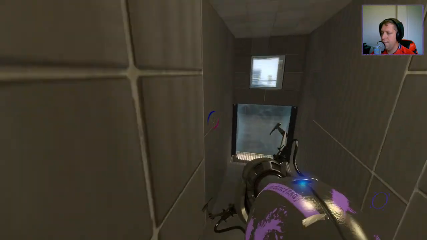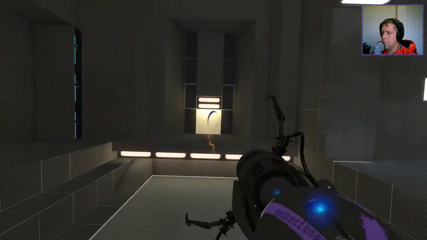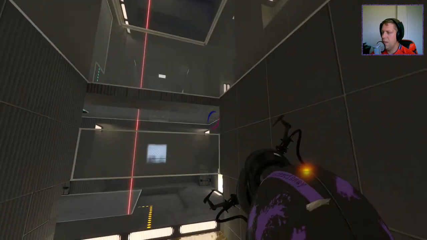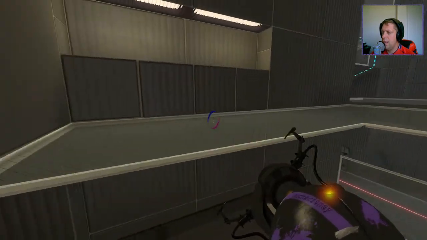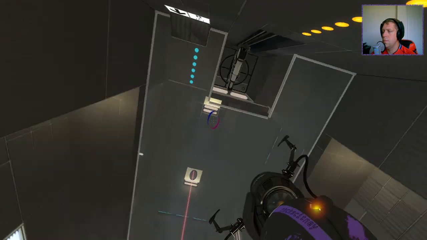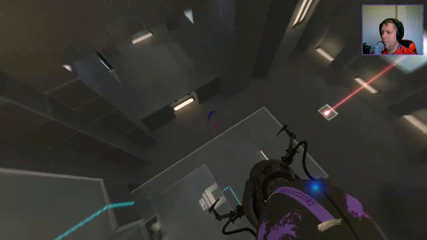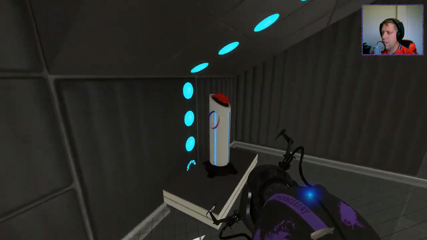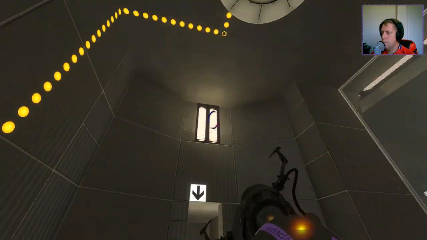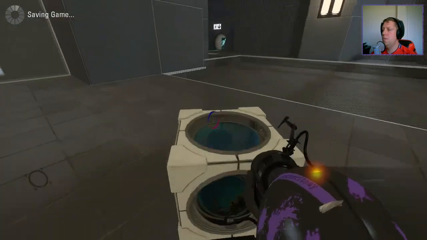Let's go back through here. Start this whole process again. And la la la. Look at that! We done it. Got ourselves a cube.